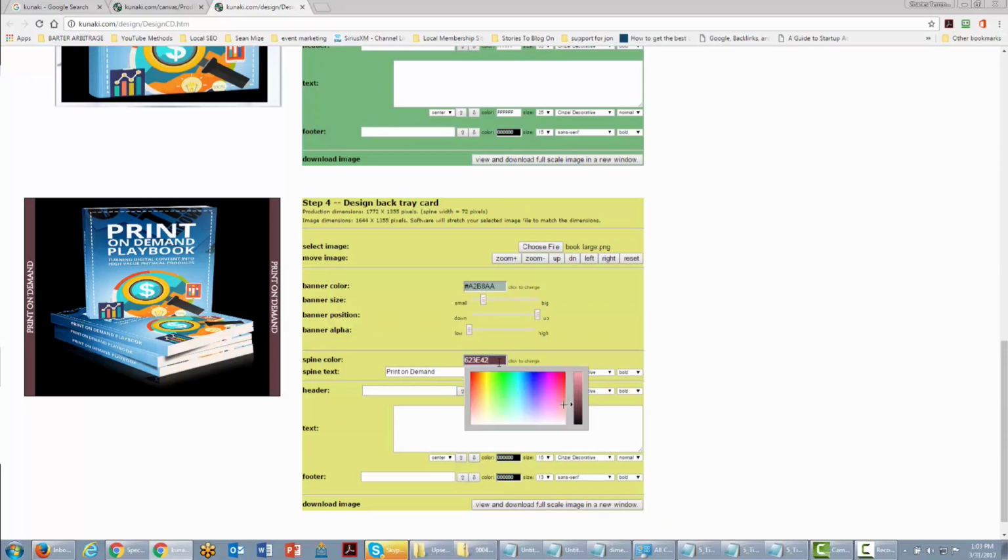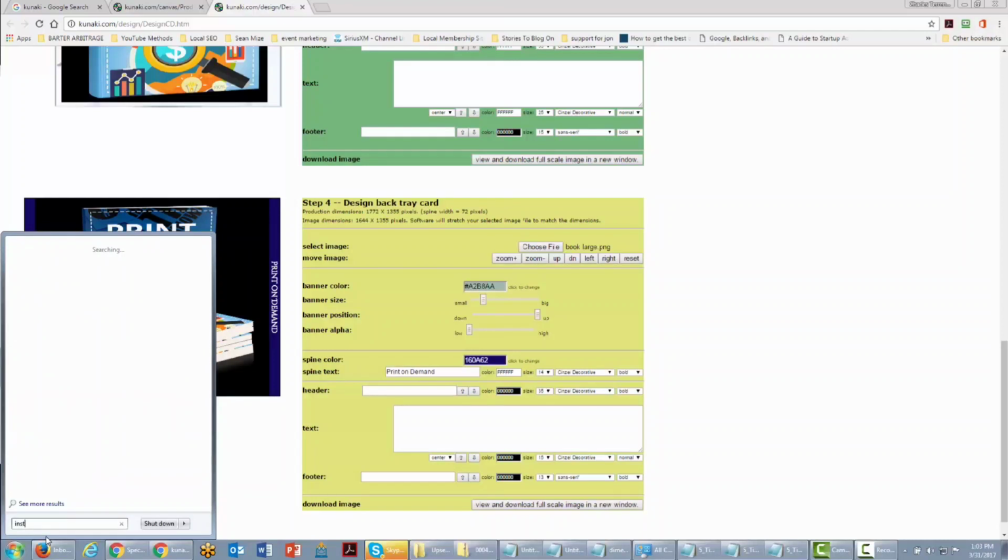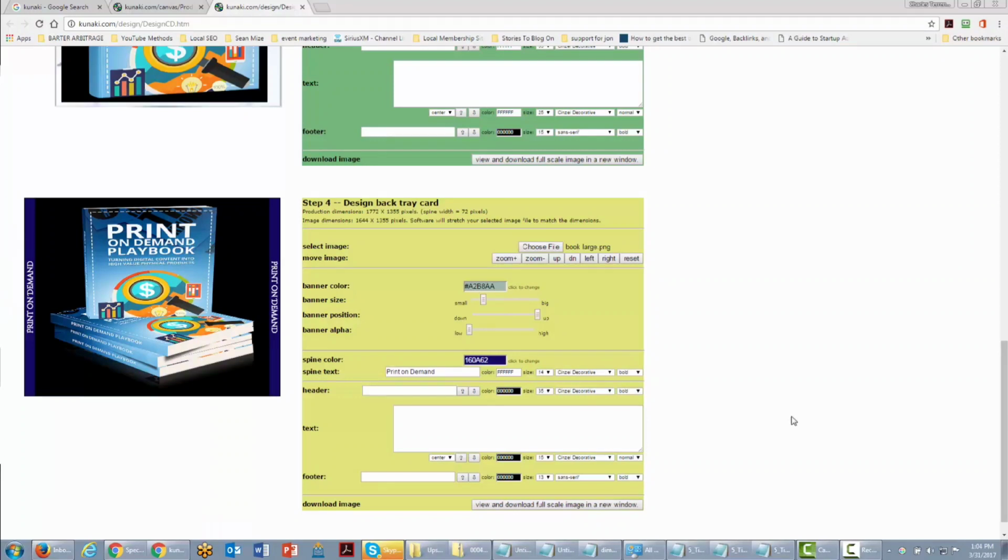We're going to change this color. And what we can do is, if we want to change the actual color to something specific, well, we'd need to know the specific numeric code. So if we were trying to color match, we'd use a program like Instant Eyedropper, and then hover over the actual program. So if we write in 135488, we'll have an exact color match.